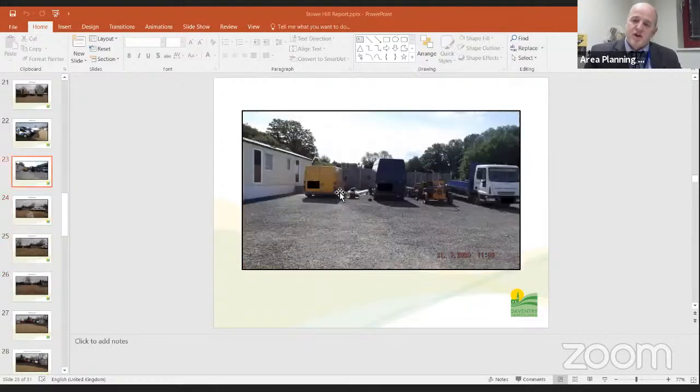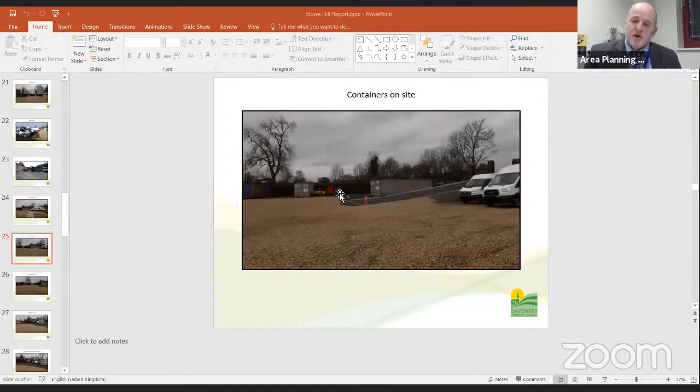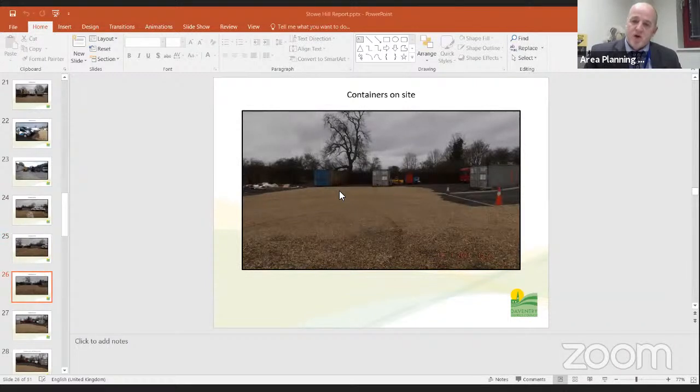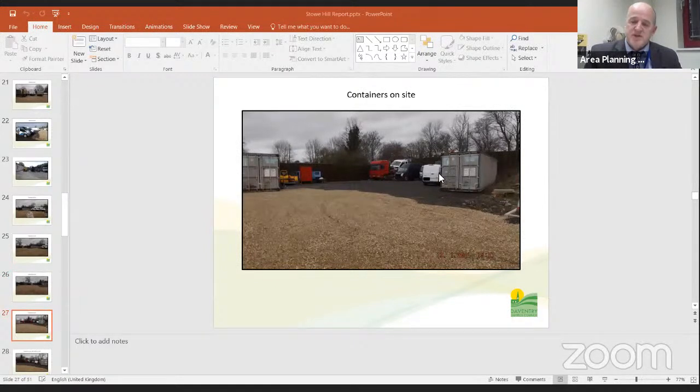That said, I have visited the site to assess the impact of these containers on the wider landscape. And I have to say that they are, I will use the word, imperceptible from the public realm or not readily visible. Number of reasons why. Because the containers sit in an area of land that sits below the A5. The A5 frontage to the site is enclosed by a fence which was erected without the need for planning permission because it was permitted development, and that effectively screens the site from the A5.